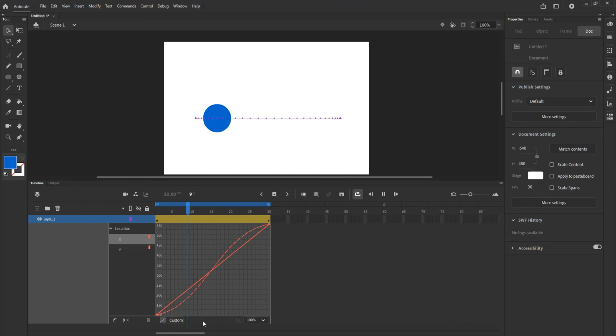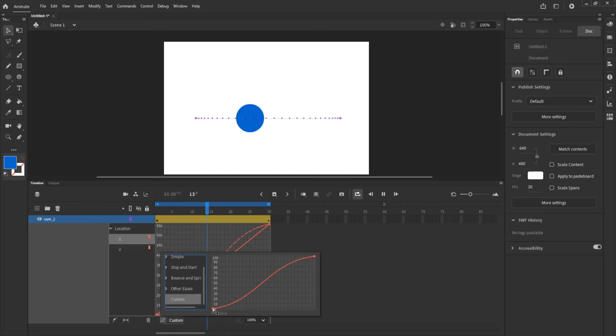If you want that to be a little bit more pronounced, you can always go back in and keep on playing with the graph to get more of the effect you're looking for. If you truly want it to be very pronounced, you want to make that as steep as possible. Or if you want to lessen the effect, you can just go ahead and manipulate that curve until you get the effect you want.